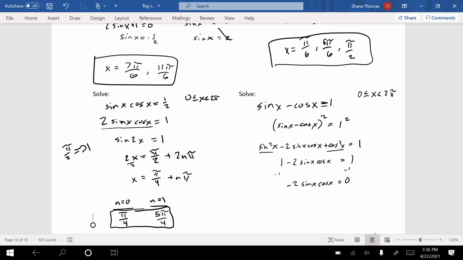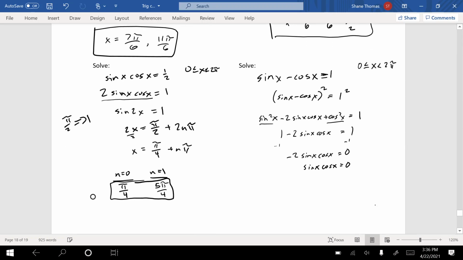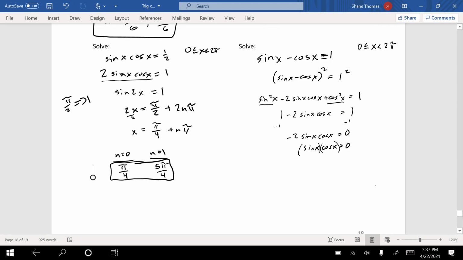Okay, this is looking pretty good. Now I can divide both sides by negative 2. I have sine of x times cosine of x is equal to 0. Doesn't look a whole lot different than what we started with. But when we started, we had sine x minus cosine x equals 1. Now we have everything written as factors and multiplication. So this brings us back to when we factor stuff. I can even put a pair of parentheses around there to make it look more normal. But if I have sine of x times cosine of x equal to 0, that means one of them is 0 or the other is 0. So I set them both equal to 0. Sine of x equals 0 and cosine x equals 0.